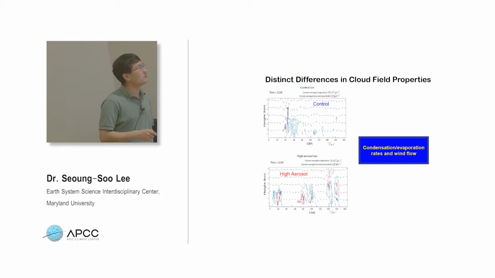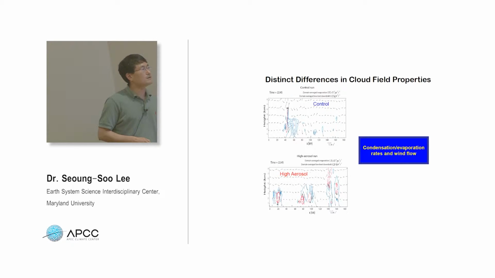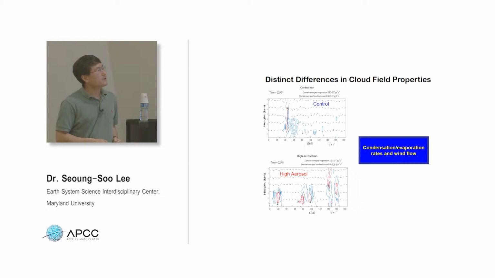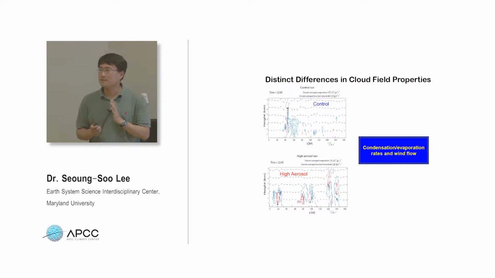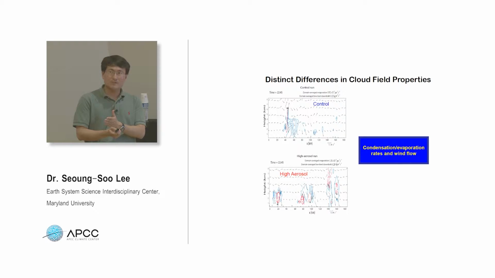So here, I mean condensation entities. The condensation entities actually represent the cloud cells. Cloud is formed by updraft producing condensation, so that's why these condensation entities can represent the cloud cells. So in the high aerosol run, there are 5 cloud cells developing, while there's only 1 cell developing in the control run. These more numerous cloud cells are associated with more numerous updraft cores, leading to larger domain average updraft and condensation, finally resulting in very small difference in total precipitation amount between the runs.